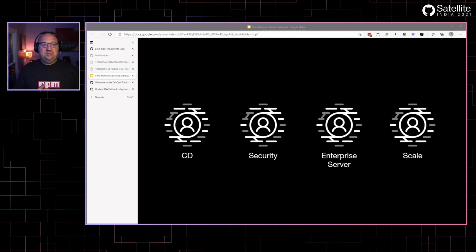Enterprise, as Erica mentioned in the keynote, Enterprise Server has got a very important place in the overall portfolio at GitHub, and we've just seen huge adoption of it over the past year. And one of the key features that a lot of our customers on Enterprise Server have been waiting for is GitHub Actions, and it's finally here. And then finally, scale. On github.com in our cloud, we have hundreds of thousands of repos that rely on actions every day, and we need to make sure we can scale to provide all of the necessary resources.